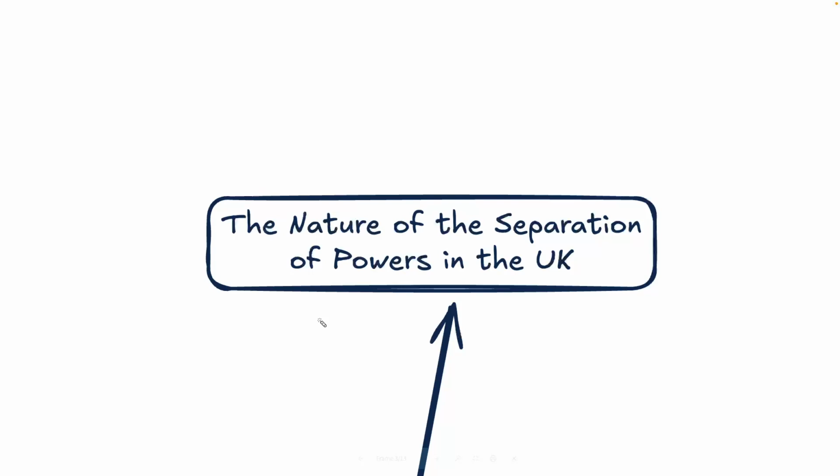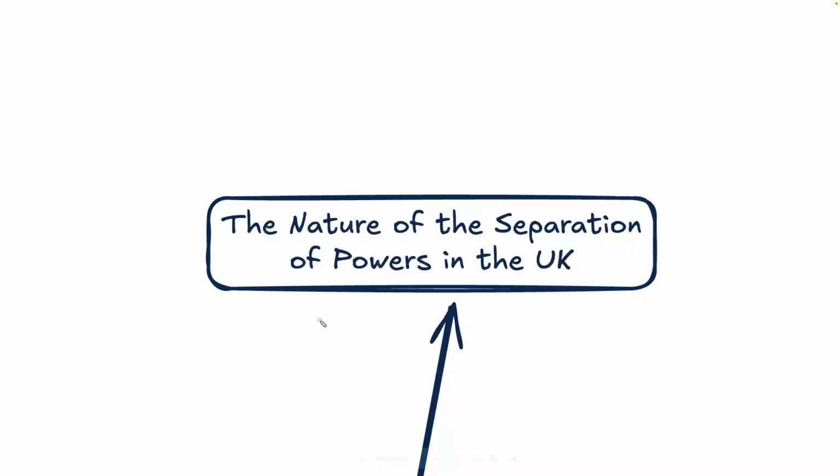And they also separate powers internally. If you think about, for example, the bicameral nature of Congress and the clear division of powers between the House of Representatives and the Senate, there is a division of powers there as well. But ultimately, their separation of powers is very clearly set out in Articles 1, 2, and 3 of the US Constitution, and it is very clearly separate in the sense that a member of Congress is not a member of the executive. A member of the executive is not a member of the judiciary.